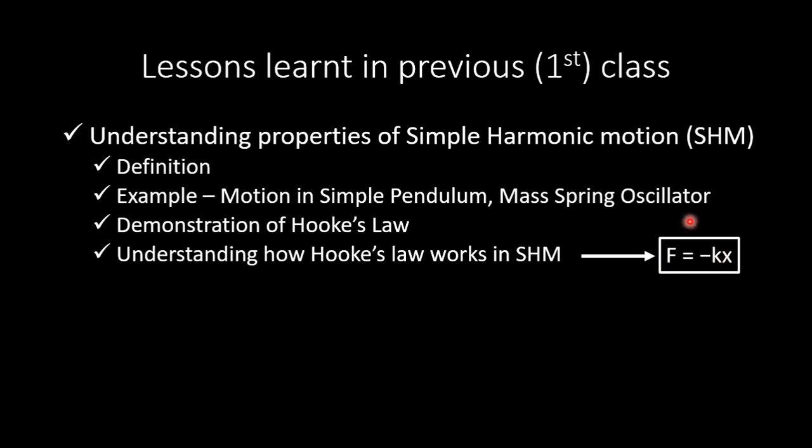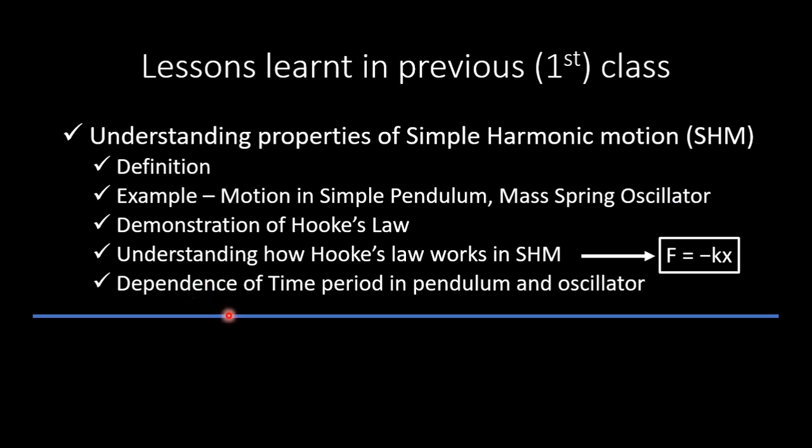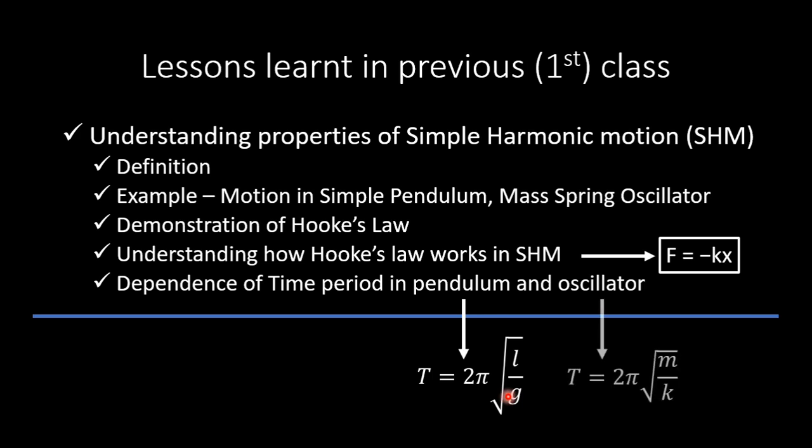the equilibrium position. We have also discussed the dependence of time period in a pendulum and also in an oscillator. We know that in the case of a pendulum, the time period increases with increased pendulum length and decreased gravitational acceleration. And in the case of an oscillator, the time period increases with increased mass loaded at the bottom of the spring, and the time period also increases with decreased spring stiffness or spring constant K.